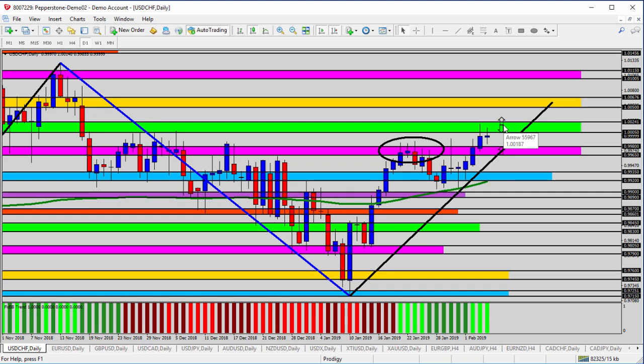If we're not buying, maybe it provides an opportunity for some intraday shorts as the market falls off the green zone and goes back to the pink zone. It could provide 20, 25, 30 pips of profit as it goes back down to the pink zone. Of course, your risk in doing that is that the trend continues and pressures back above the green zone. So your stop loss, if you decide to take intraday shorts, is going to be just above the green zone in case the market turns back in the direction of the trend.